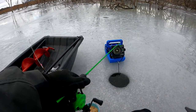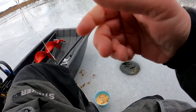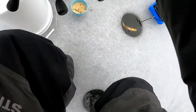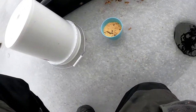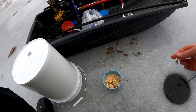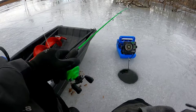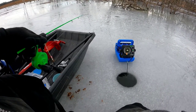Coming in hot, coming in hot — and we got him! That gill ain't even hooked, he wasn't hooked, he was just sitting there floating in my hole while I chased my bucket. He stayed there. He's little so we let him go. Mark coming in hot — missed him. Two marks in there, more bluegills no doubt.